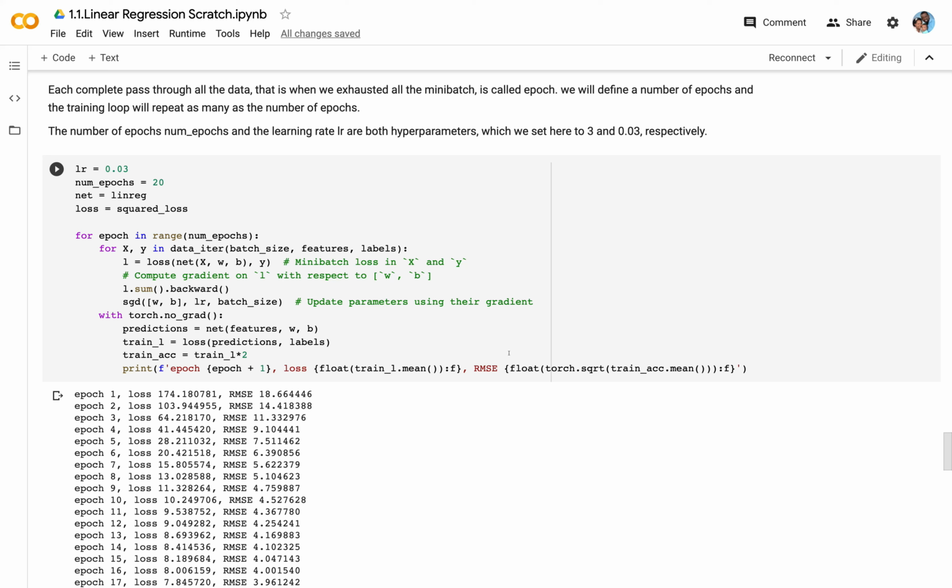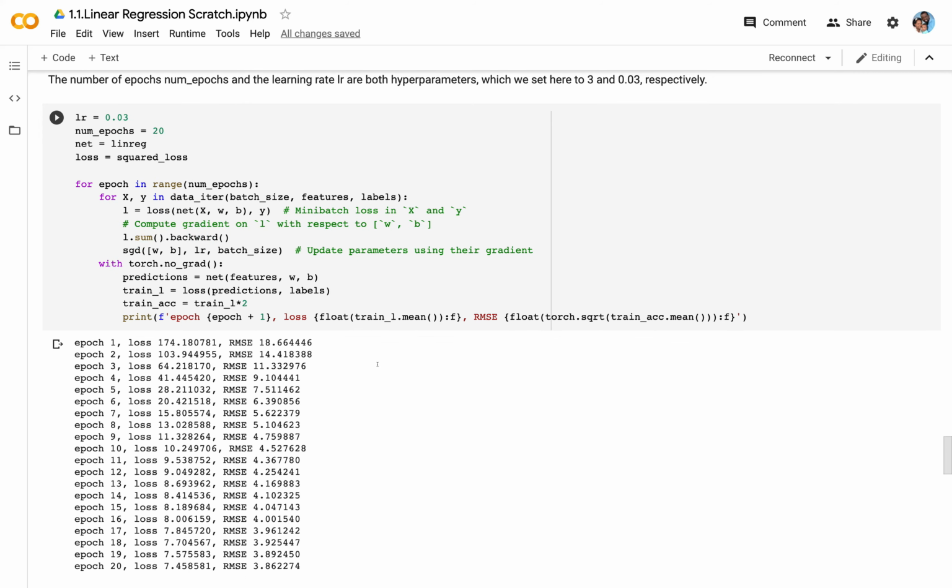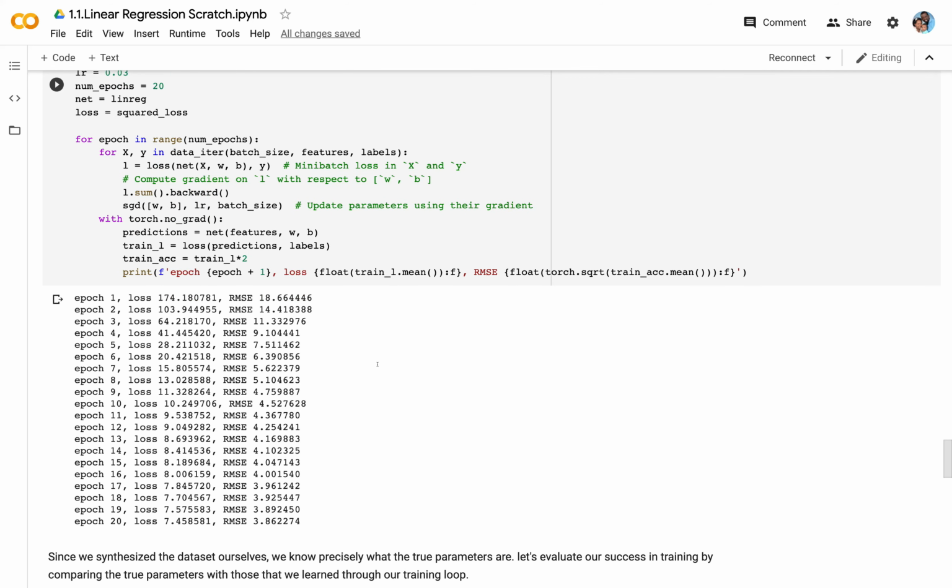Since our evaluation metric is almost similar to our loss, there is no need to create a function for metrics on the side. So what I did here, I just took the loss, but since we are dividing the loss by 2, I'm multiplying again by 2, and then after that I calculate the square root of that multiplication, the square root of the mean. And then I get the root mean square error of our model.